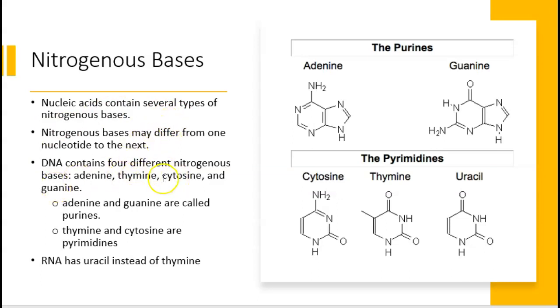And in DNA, the 4 nitrogenous bases are adenine, thymine, cytosine, and guanine. And we abbreviate those, right? We have A for adenine, T for thymine, C for cytosine, and G for guanine, right? Just the first letter. All right. The only difference for RNA is that instead of the T for thymine, it has a U for uracil.